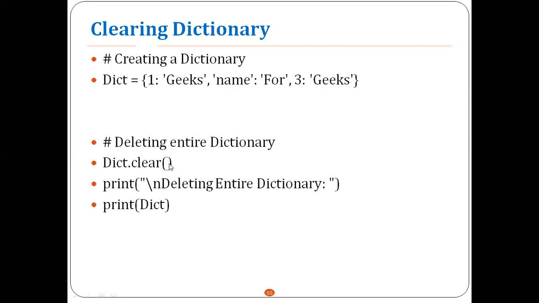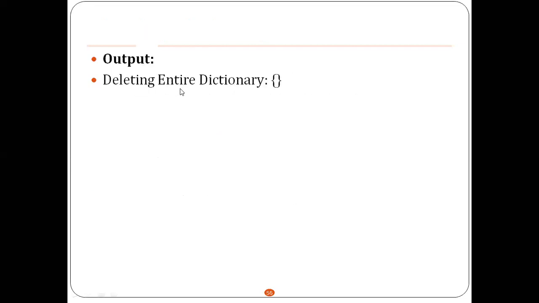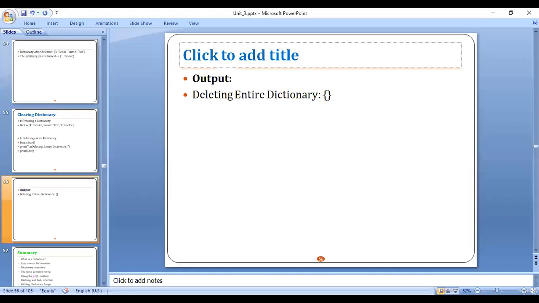But if you use the same thing with delete, right after deleting, if you try to print the dictionary, you will get an error message stating the dictionary doesn't exist, right? That is deleting the entire dictionary. The two braces mean it's an empty dictionary that you have. So let us look at it and execute it. What is the outcome?